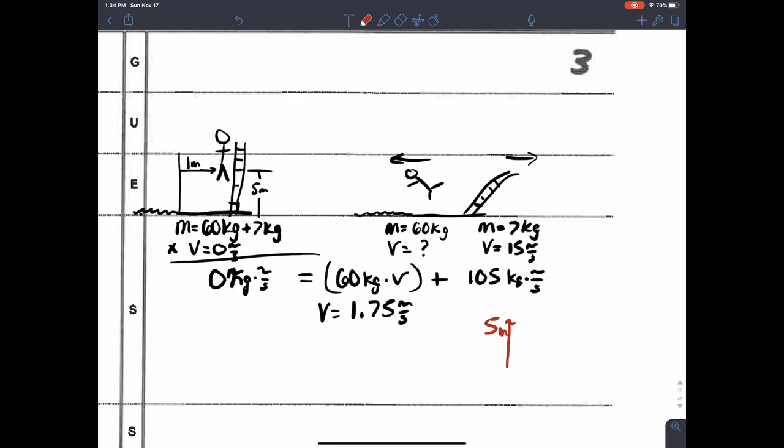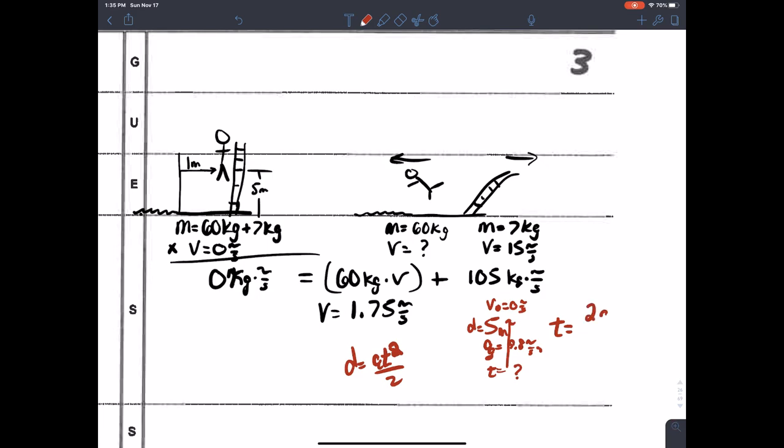Now his initial velocity in terms of vertical is going to be 0 meter per second, and we know the acceleration due to gravity is 9.8 meter per second squared. What we're trying to figure out is the time. And we know the distance up in the air is 5 meters. It goes back to our kinematic stuff. We have d equals at squared divided by 2. And that's because v0 was 0.